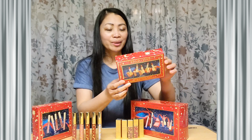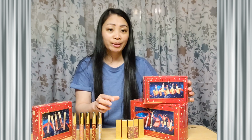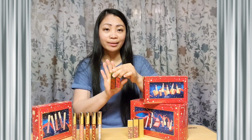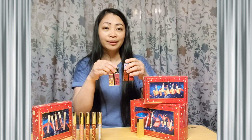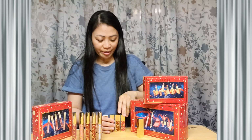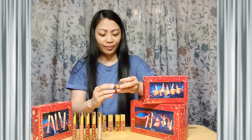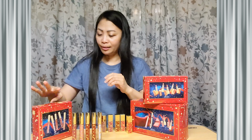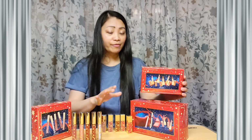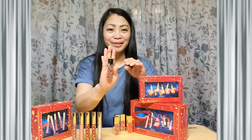So let me show you how it looks inside of this collection, the five full sizes Stellar Lipstick Collections. Let me show you what's inside. These are the different colors. That's how it looks. It has five full sizes. Another. They are very pretty. The fifth one is right here. That's how it looks. These are beautiful. And in the lip gloss collections we have five different colors. Also in the Stellar Lipstick Collections we have five colors. So those are the beautiful different colors that they have for these collections.